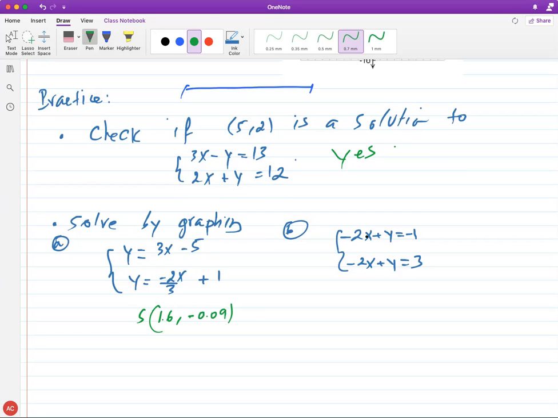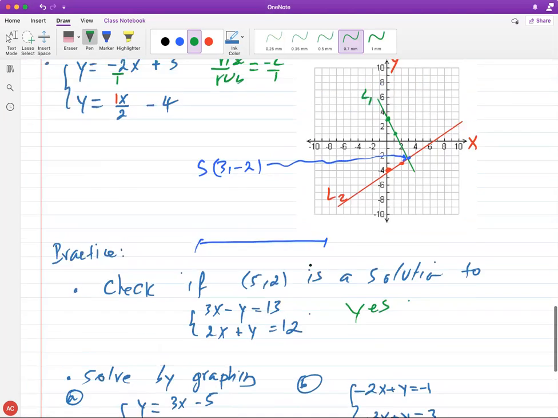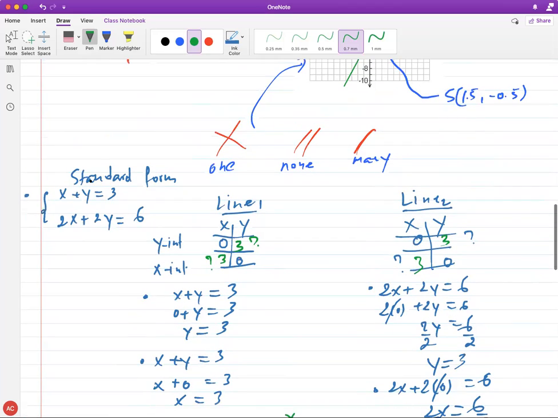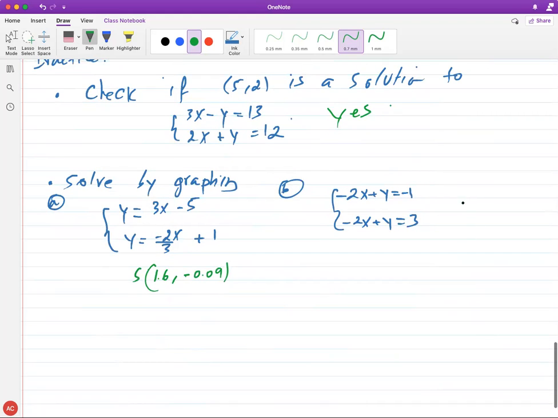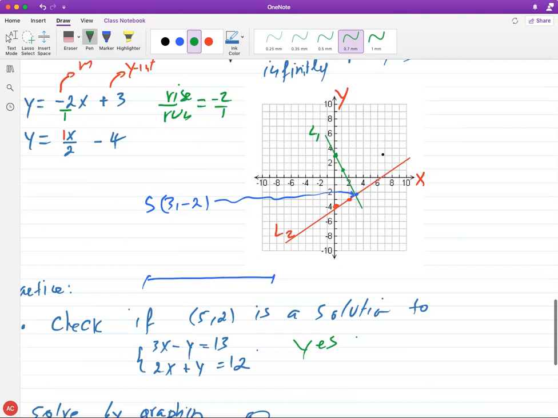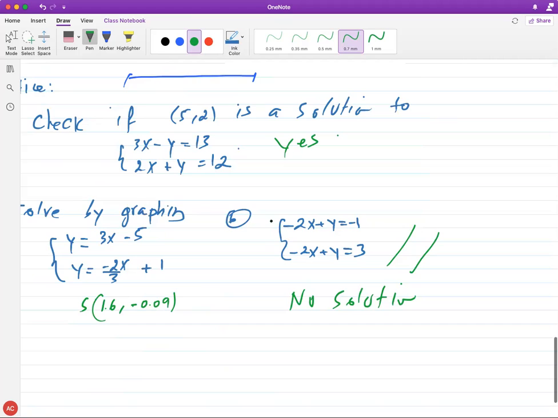Second one. Anybody did the second one here? No, I haven't done that one yet. So this one we do the same way we did this one here. Exact same way. First, graph the lines. And here, the lines should end up parallel. No solution. So if you do this later, they're going to be on the same graph, but they don't meet at all, so there will be no solution.